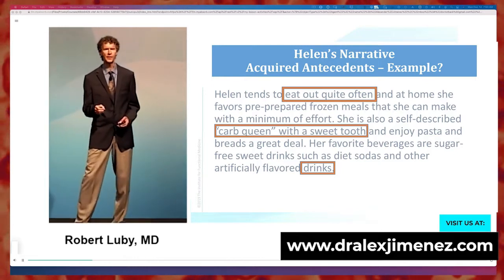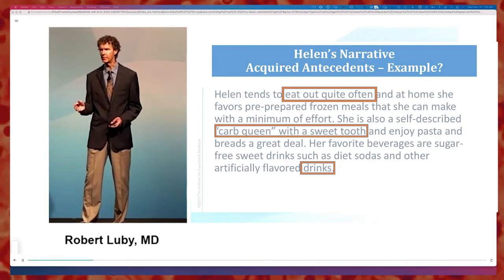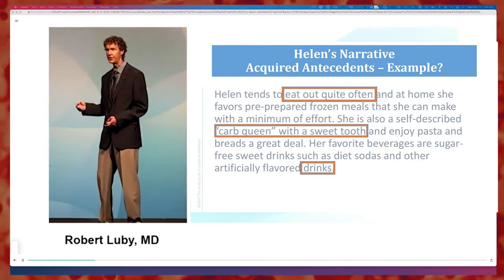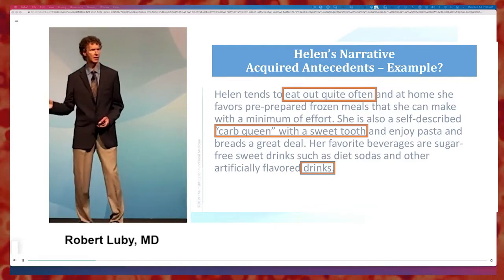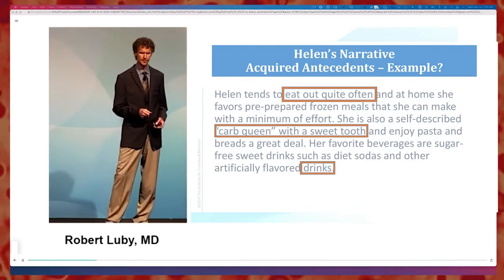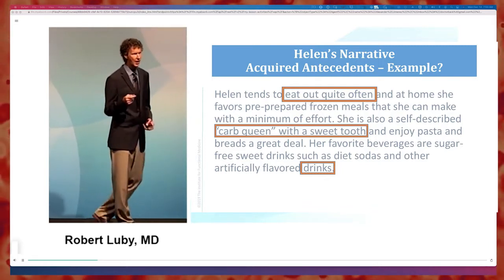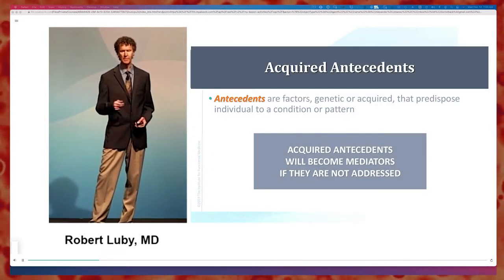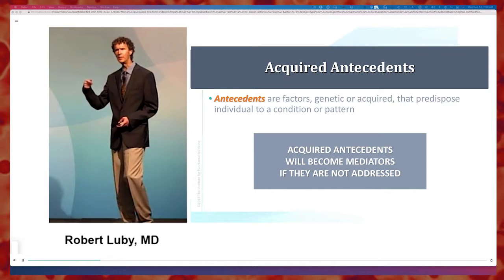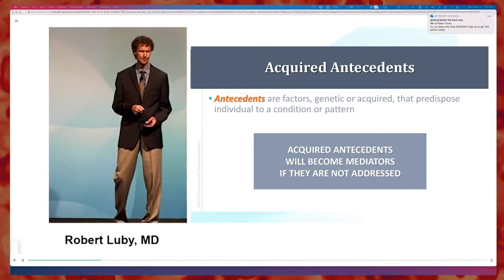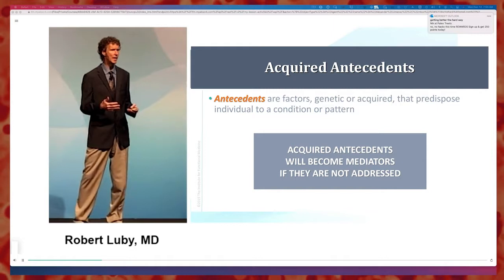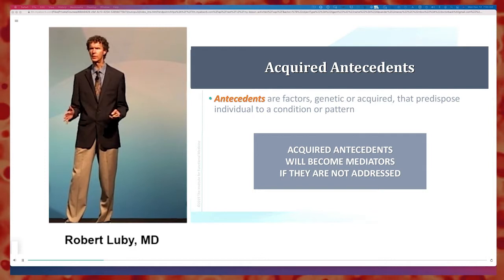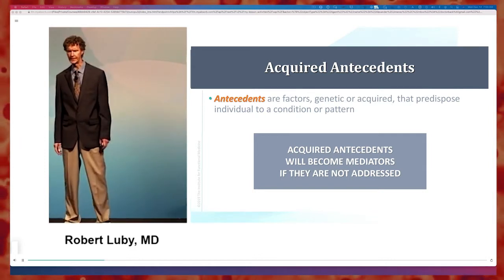Chronic low-grade stress, not a trigger for most people, but an antecedent, because it takes time for that chronic low-grade stress to have its physiological effect. Sudden acute stress, trigger. Chronic low-grade stress, antecedent. And acquired antecedents, if they persist long enough until the person manifests the disease, they then become mediators. So antecedents become mediators if they're not addressed. Now, you can attenuate acquired antecedents with lifestyle, nutrition, and behavior interventions. Those are your key go-to. It's food first and the modifiable lifestyle factors.